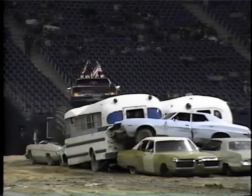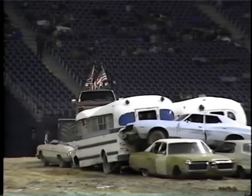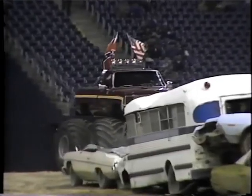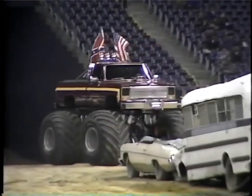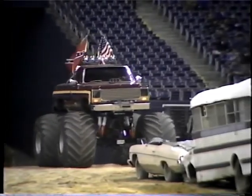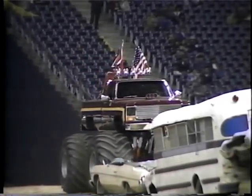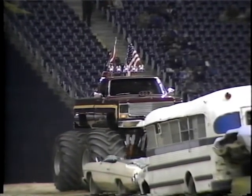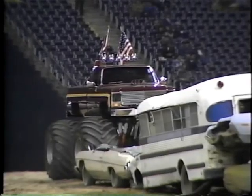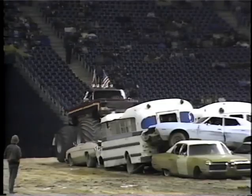But not Jack Willman. He is not that kind of a competitor. He is fearless, he is skilled, and he aims to please. What he did was one of the most spectacular things you're ever going to see. If we thought the buses were wrong before, now take a look at them. They're spread apart even further. Here he comes. He's going to charge it again in what is one of those memorable moments in four-wheel driving history. Jack Willman tackling odds that are just impossible, but willing to put his life, willing to put his truck on the line to please the fans.